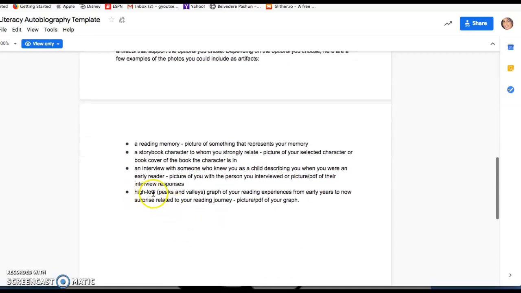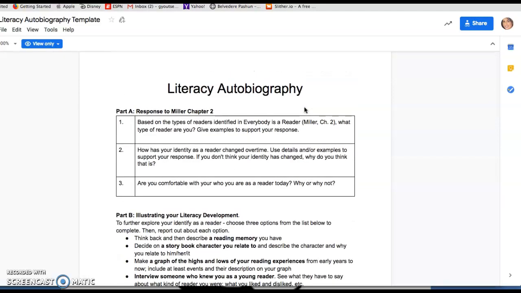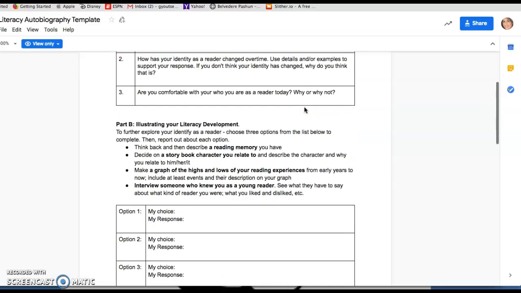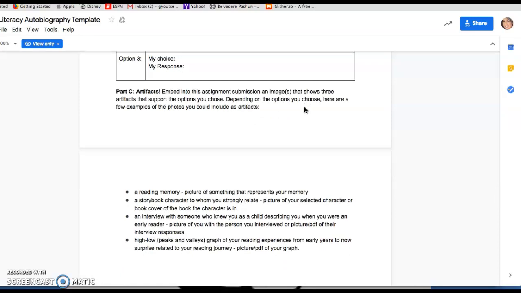And if you loved making the graph, this is where you get to include a copy of what that graph looks like. It could be a picture of your graph or a PDF. So in total, what needs to be submitted to Canvas is this template that you have filled out, part A and part B. And then you will also submit your artifacts.